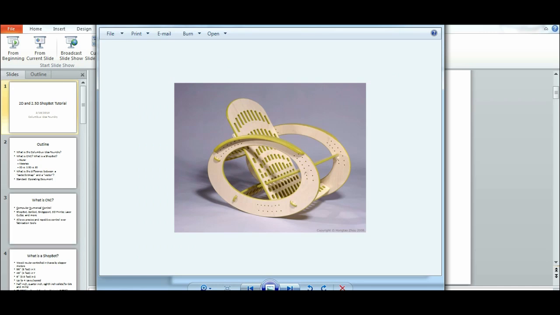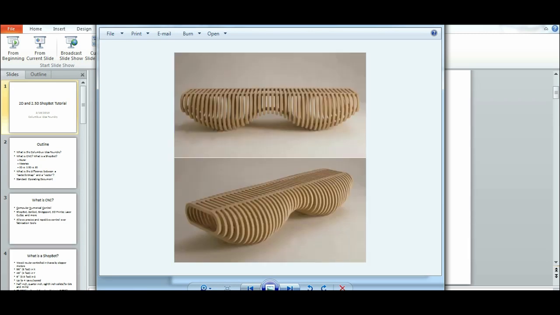And this whole style of furniture made out of sheet goods has become very popular since this ShopBot has come around, because 4-foot by 8-foot sheets of plywood are readily available in every part of the country. So people have really come up with some cool designs to create furniture out of relatively cheap and easily available materials, such as this.